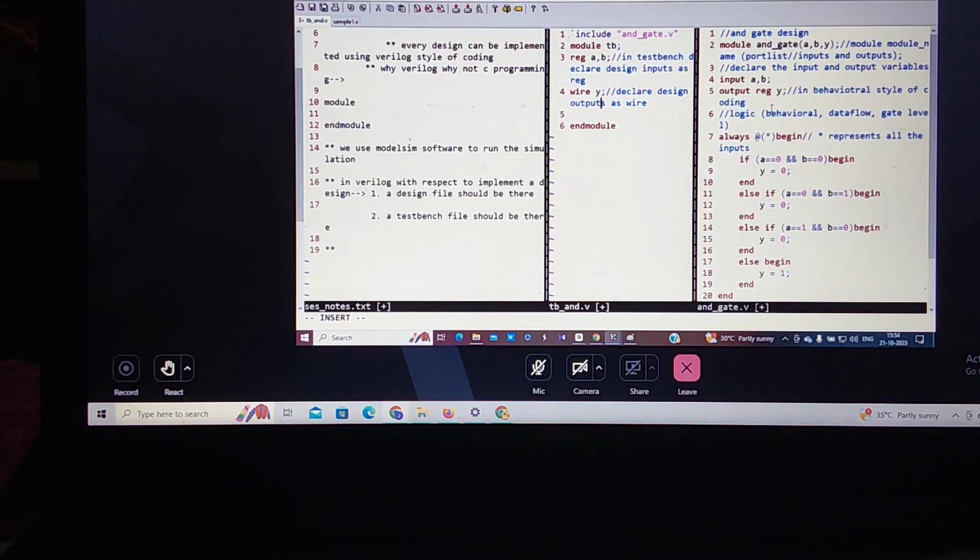If any intermediate signals are needed, then those will be declared as reg. Those intermediate signals are not synthesized. So if it is not synthesized, we need not declare them as input and output.